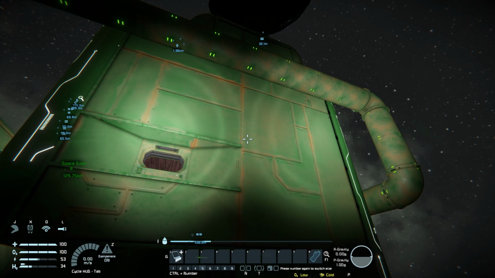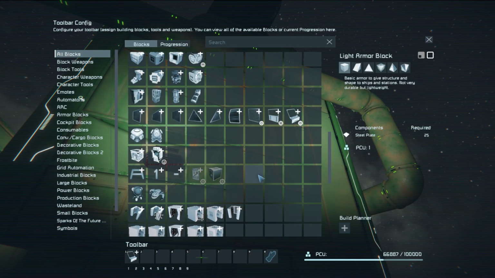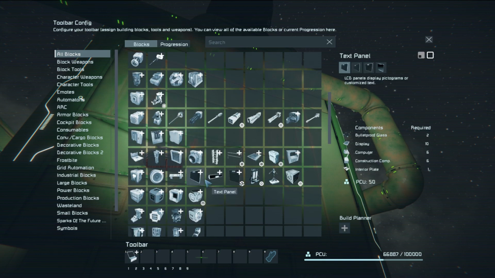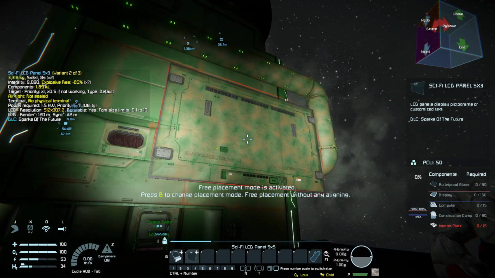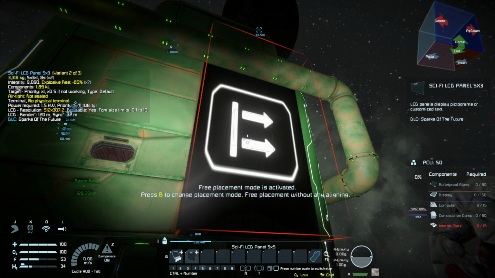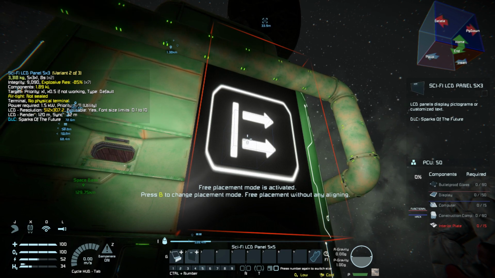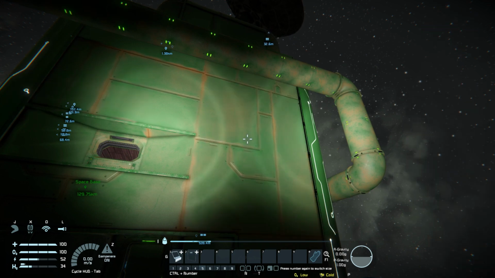Where am I? Control 5. Where's it gone? No, not that one. Sci-fi panels. There we go. There's a 5x3, I believe. We go nicely there with a nice big banner on it of some kind. Not sure what yet, but there we go.